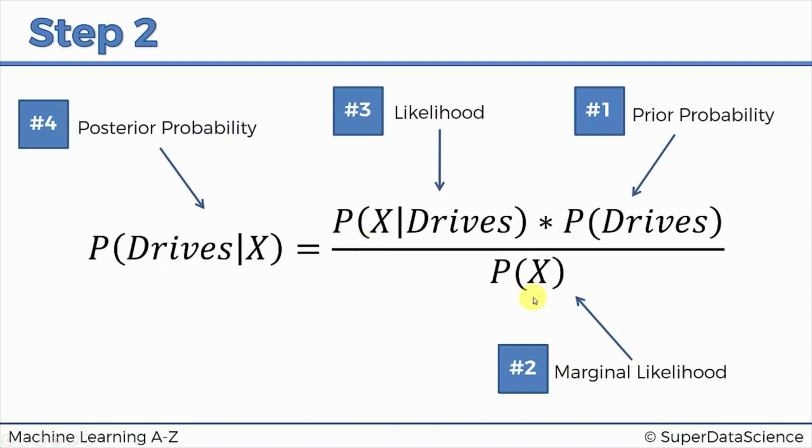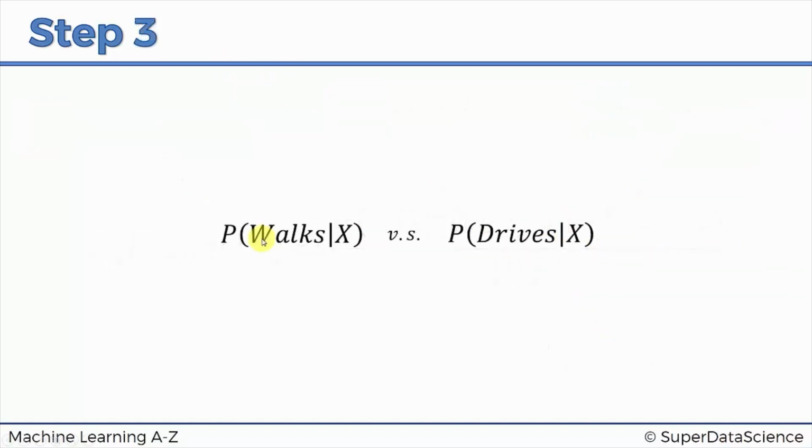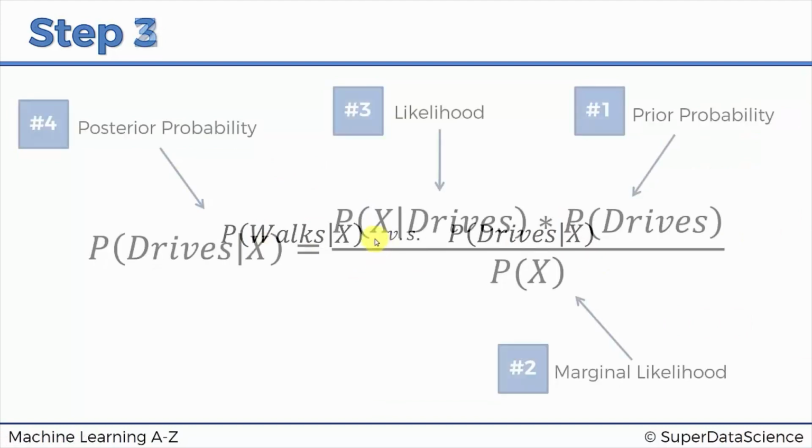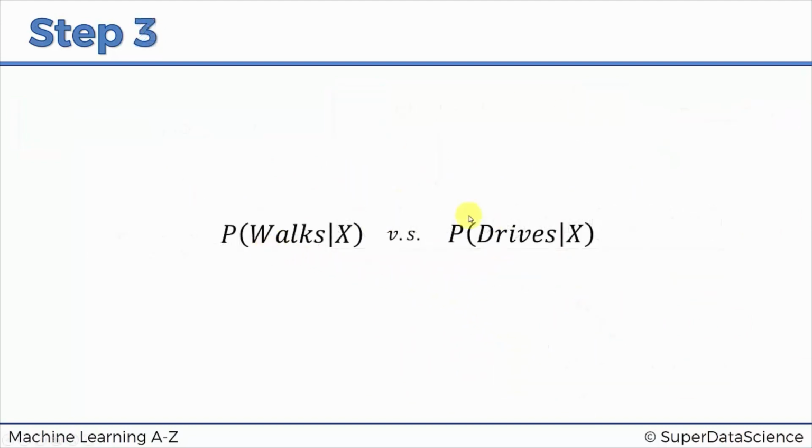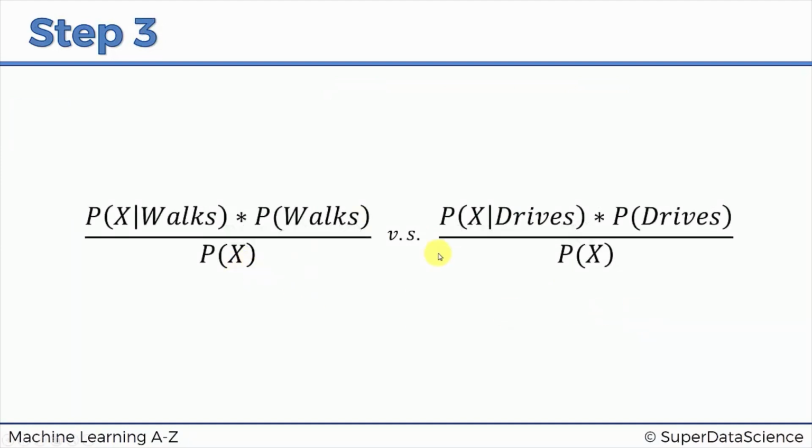And as you can see, P of X is at the bottom here. So what did we do in step 3? Right? So let's move on to step 3 from here. Step 3, we compared the two. So now if we take these two formulas, these right sides of the formulas, and put them into the comparison like that, you will see that at the bottom, the denominator is the same.